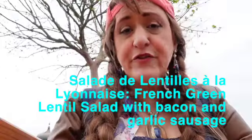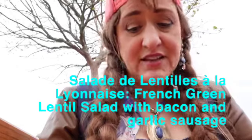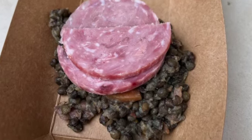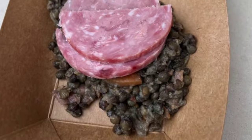I'm trying the first food that is available in France, which is a lentil salad. It's basically a sausage and lentils, and the picture of it goes right here. So it's peasant food. The woman almost sounded like she was apologizing to me as she handed it to me, but we first got the lentils. It is cold. Ooh, interrupted by my battery dying. The lentils themselves are incredibly flavorful, just wonderful. They've got carrots in there. I think there's some mushroom. Again, it doesn't look fancy, but the flavor is incredible.